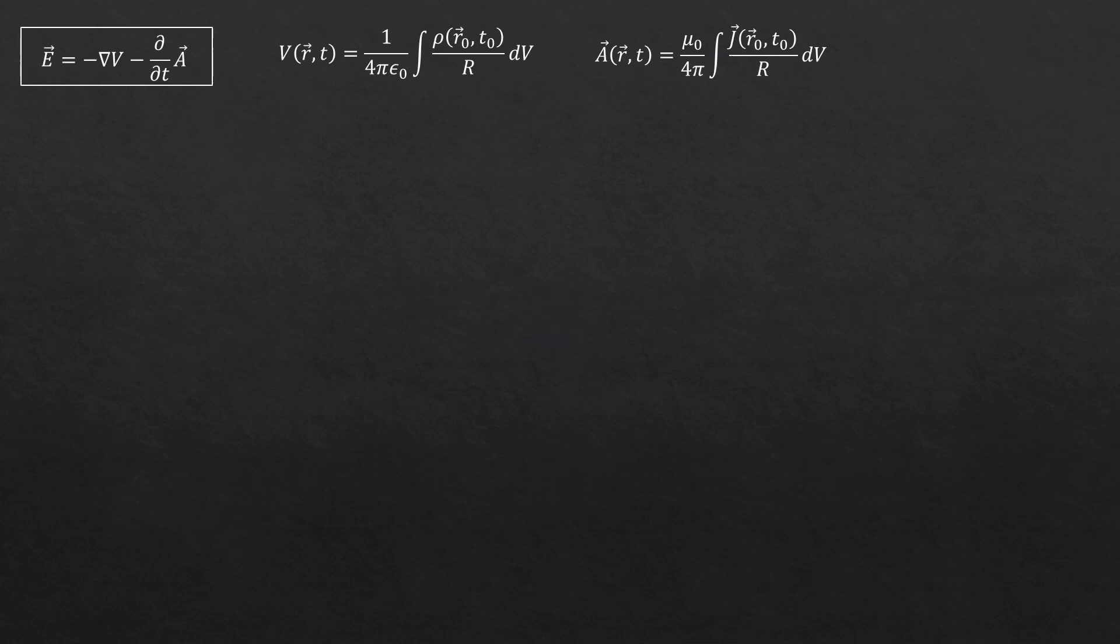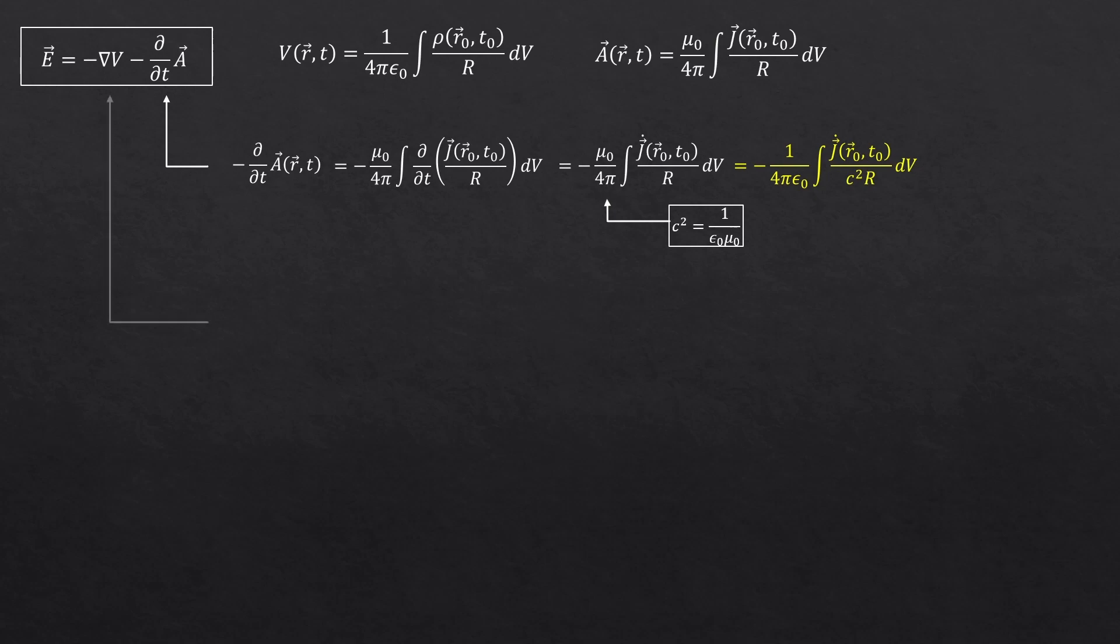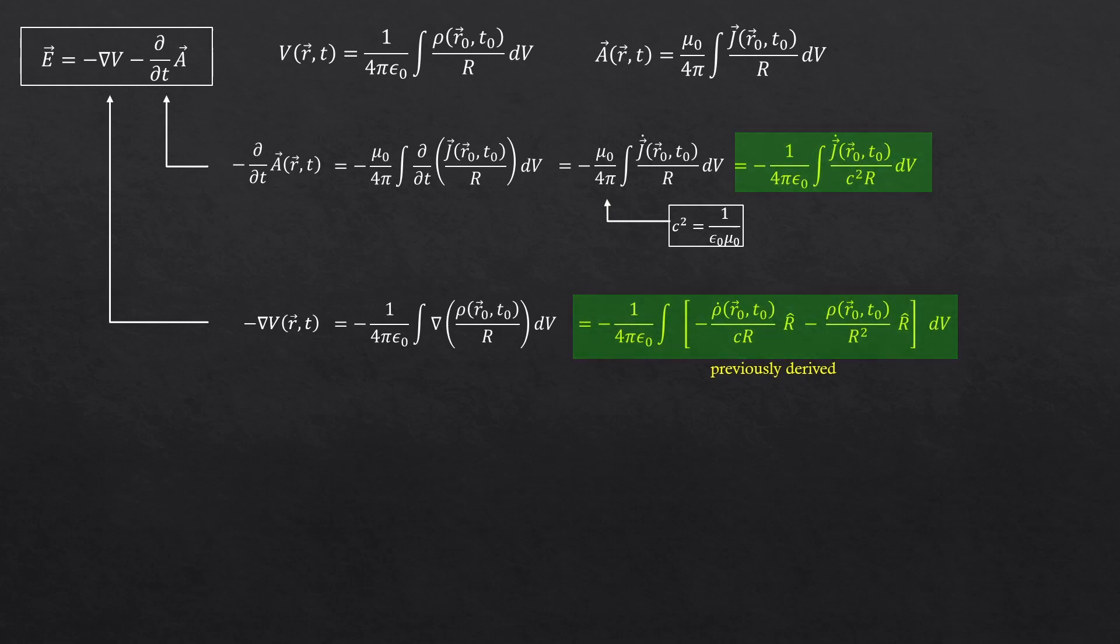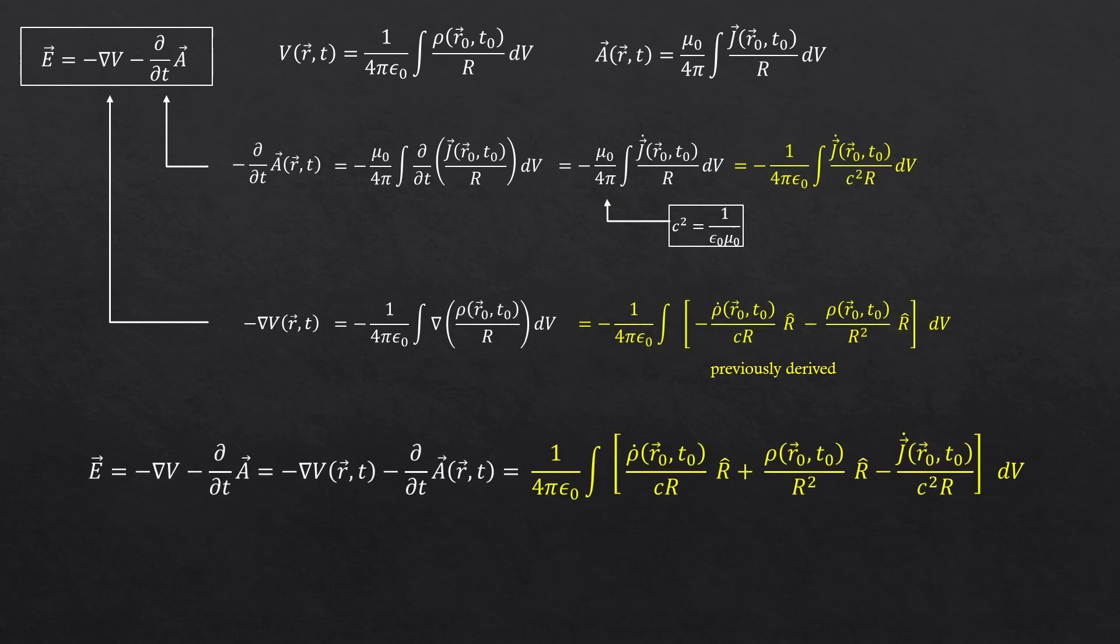Let's look at the second term first. Minus time derivative of the vector potential. Well, it's just a time derivative. So, we just put a dot on the current vector. And again, using c squared equal to 1 over epsilon naught mu naught, we could rewrite the term like this. Now, let's look at the first term. Negative gradient of the scalar potential. We have already derived the gradient of the V. But now it's just there's a negative sign attached. Let's recall our previously derived expression. We don't need to do this again. So, combining these two, we'll have this well-organized expression. This is the retarded electric field. It is long and looks more complicated than the retarded potentials.